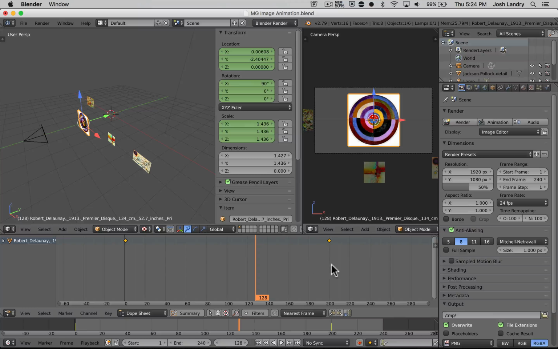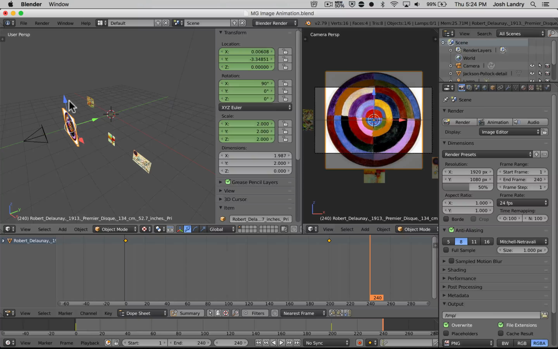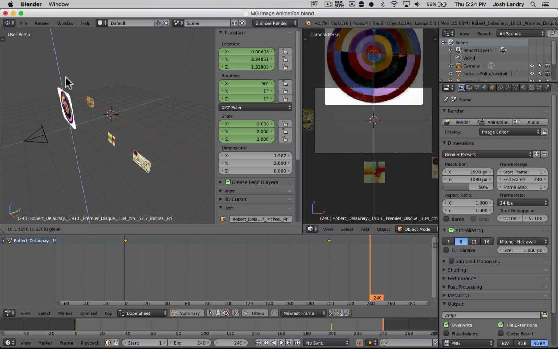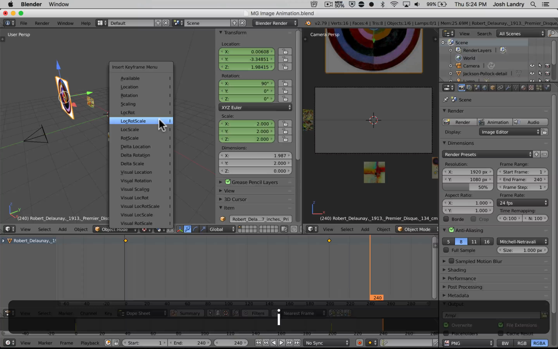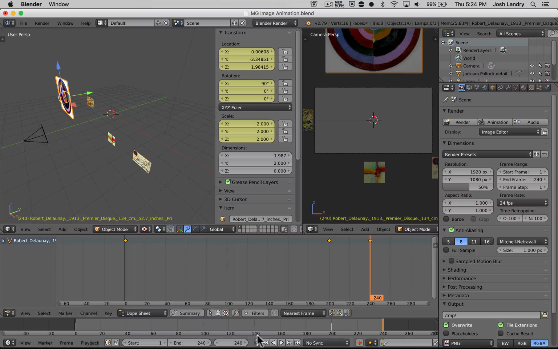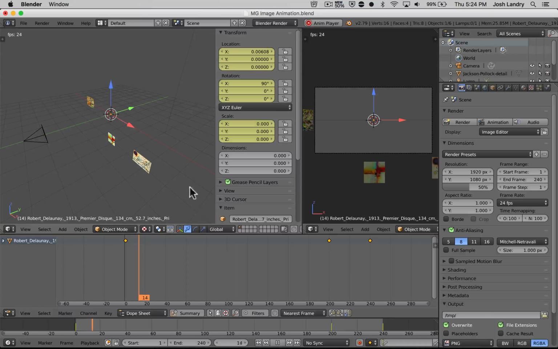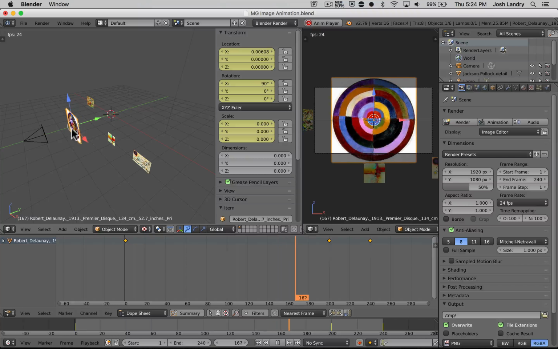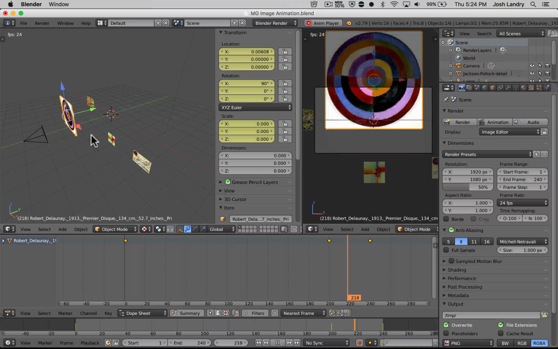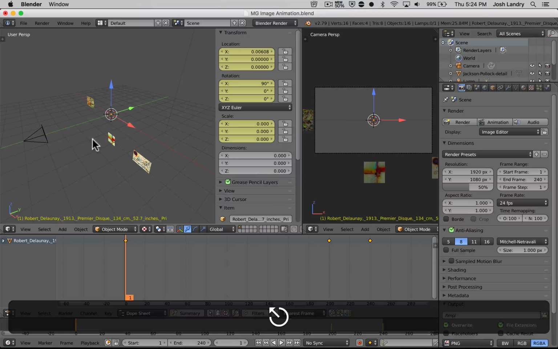Okay, and maybe on frame 240, which is my last frame, I'll make it actually go up on the z-axis so it leaves the camera's view. And I'll insert lock rot scale. All right, so here we go. And we'll start going much faster now. So here's the image. You can see it's moving on the negative y-axis, getting scaled up, and then it goes ahead and it flies up. And it flies up pretty quickly.